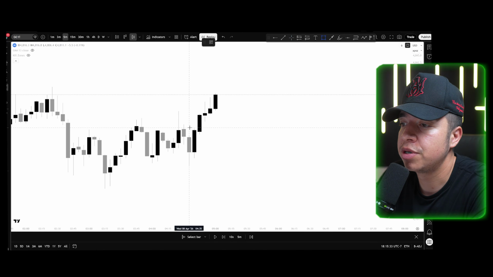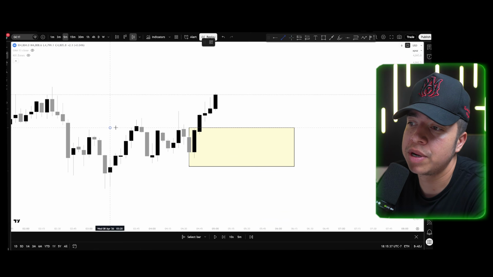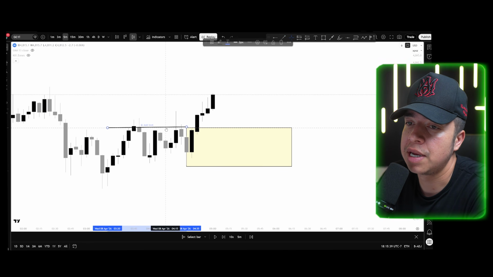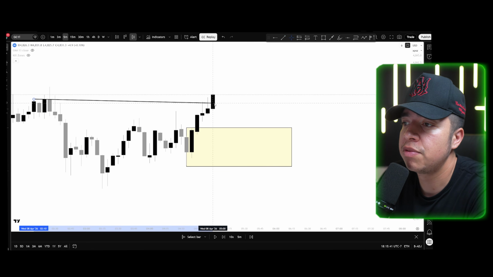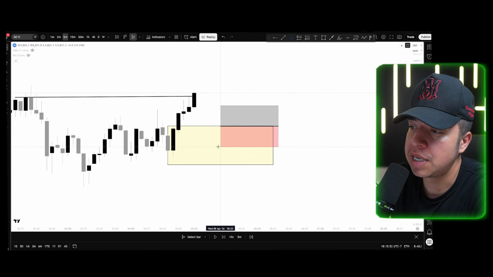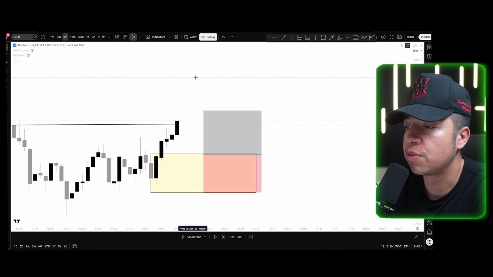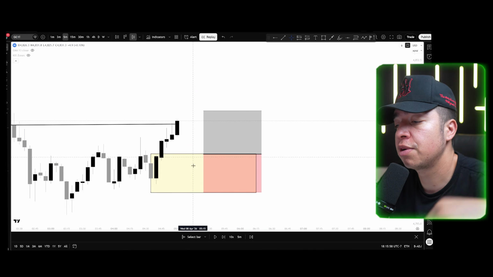We have a demand push, we have our gap, we draw our box like this. You can say we have a breaker structure either right there or a major one right here. However you want to look at it, we have the breaker structure. So everyone teaches as soon as we come tap back in, we enter the trade. You're probably going to go for a 1-on-1, but we go for 1-3s. But let's just say we're going for a 1-on-1.